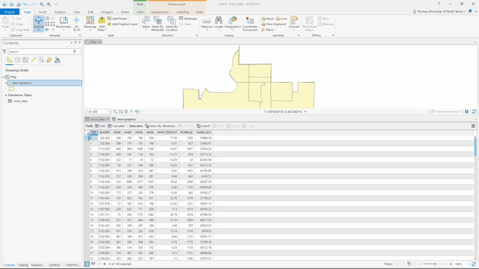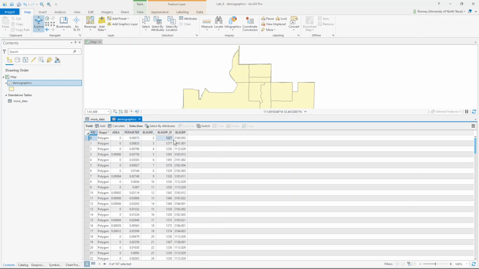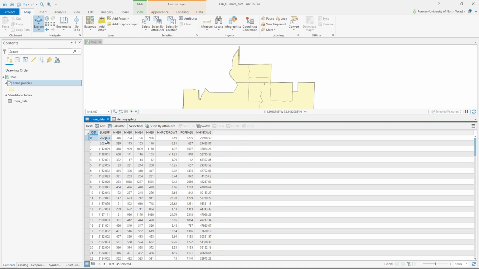Everything that is found, what it's going to do is look for the block group with this number here, present in both tables. So you've got this block group here, and you've got this block group here. Those don't match, but it's going to find which ones match, and it's going to stick it all together in one thing. What it's going to spit out is a joined table. This will make more sense in a second. This is a very cool feature, though.